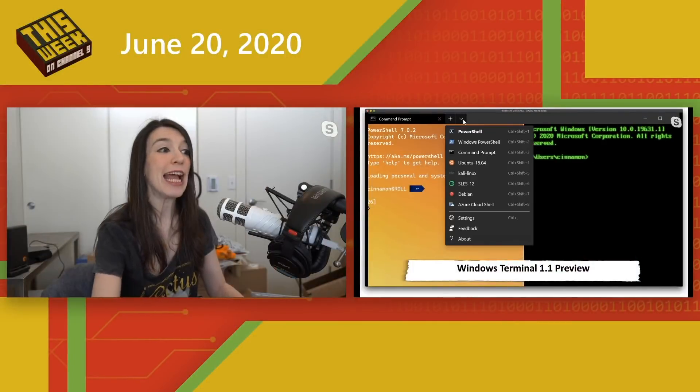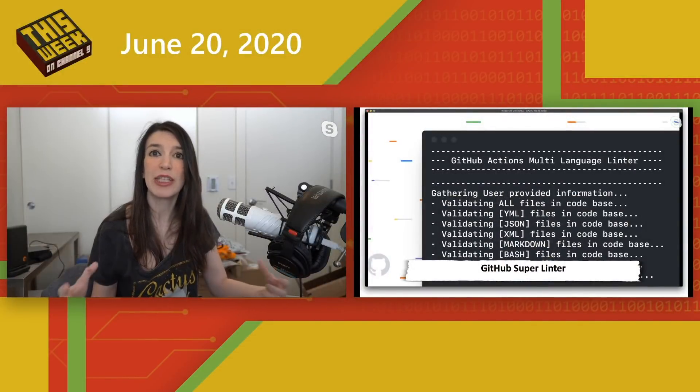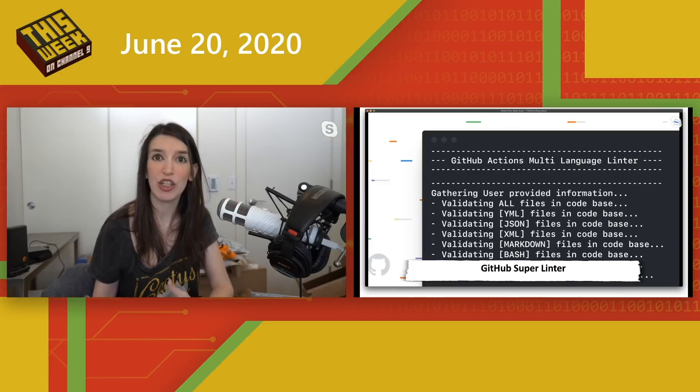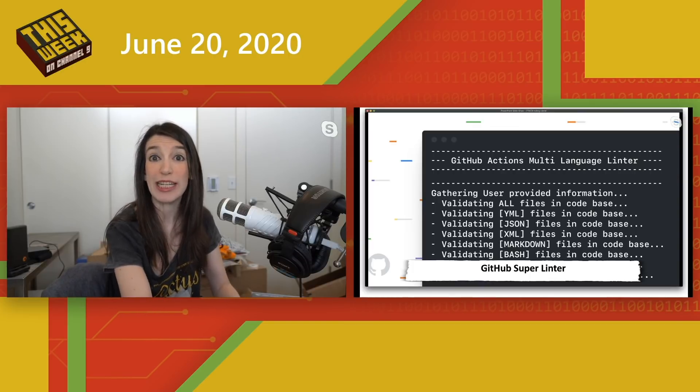Next up, this is really cool news from GitHub. GitHub has introduced what they're calling a super linter. The idea is that GitHub has worked with a bunch of different linters accepted by various programming languages and built it into the GitHub Actions workflow. When you're submitting your code through CI/CD workflows using GitHub Actions, you can check things with these linters to make sure there aren't going to be any problems. This can really cut down on build issues. It's open source, and I've got details in the show notes below.